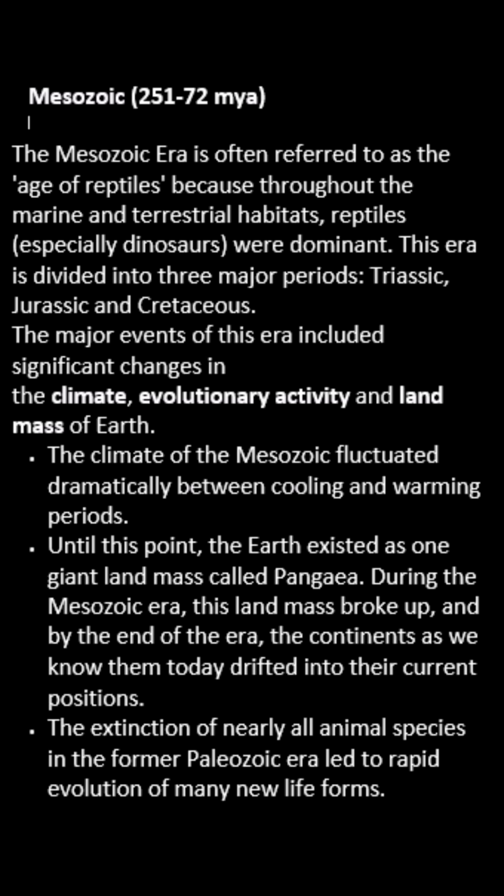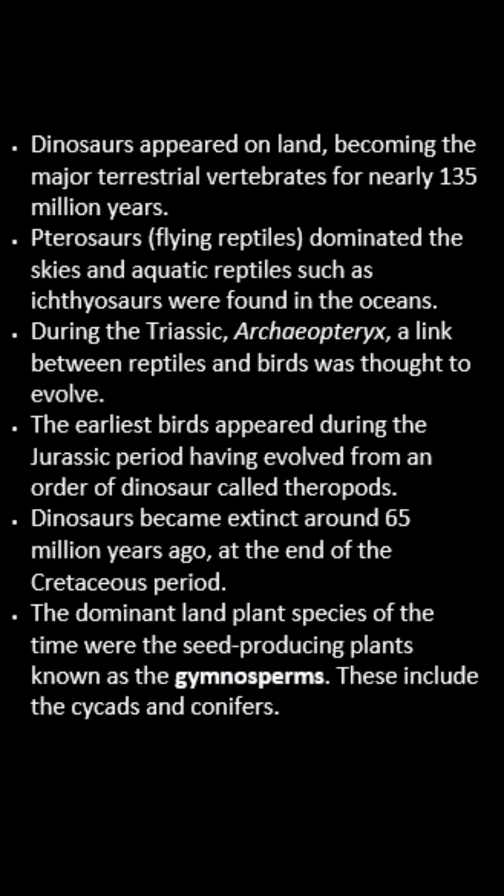That's right, from about 251 down to roughly 66 million years ago. This is the famous age of reptiles. Dinosaurs dominated the land for something like 135 million years. It's hard to even grasp that length of time. Meanwhile, pterosaurs flew in the skies, and marine reptiles like ichthyosaurs swam in the oceans. So reptiles ruled everywhere. Pretty much.